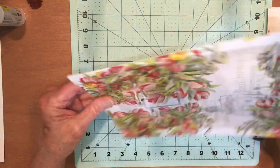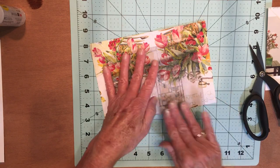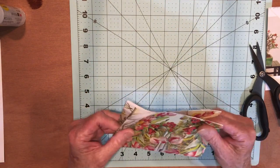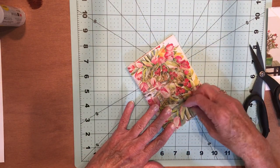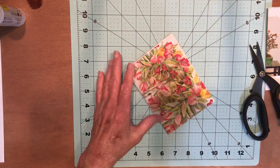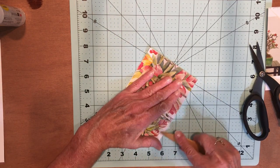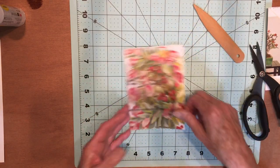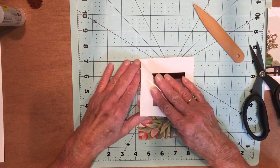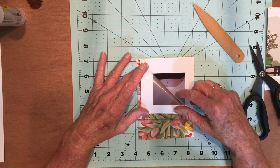All right, so to make the pocket, I'm gonna fold it this way, and if it's not right, I'll just refold. Let's see. This is the part we're gonna turn down, I think, on this side. So you just fold it in, up in the middle, and then across and fold it like this. And you don't usually use this on brand new paper. Okay, so what I do then is I fold this one down. Now see, I don't want it that way. I think we're gonna have to do both sides.